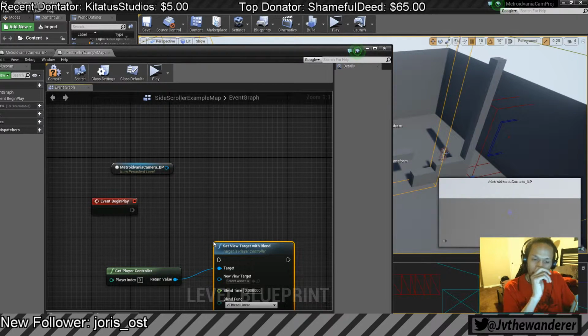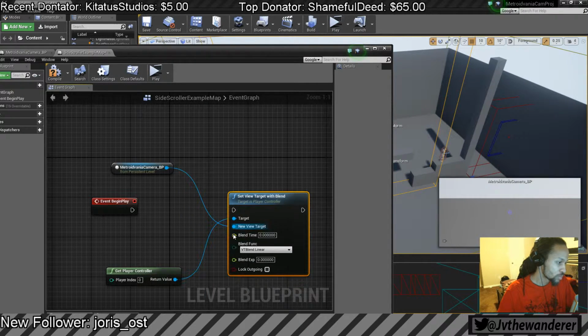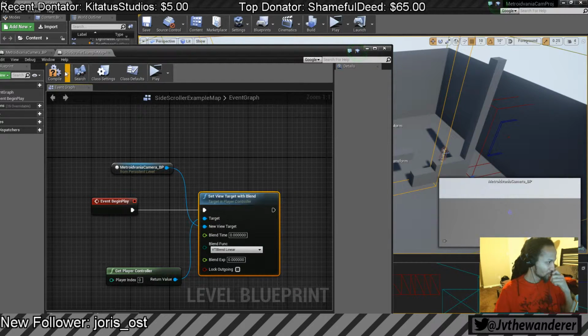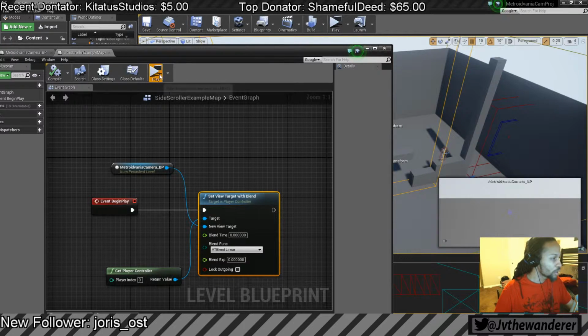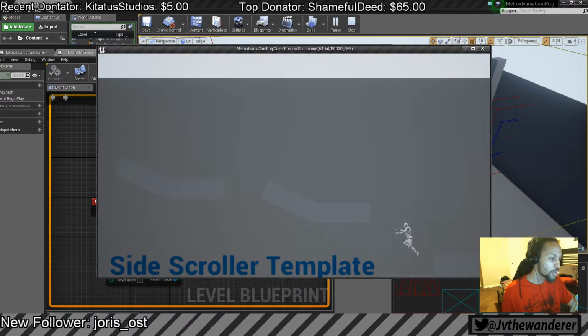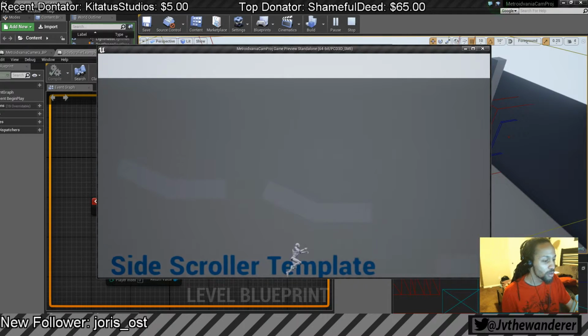Just so I get its view target. Alright, since we got this taken care of, this is what it pretty much looks like when we did not change the camera view thing. It will stay bound to it. And all that awesome stuff.